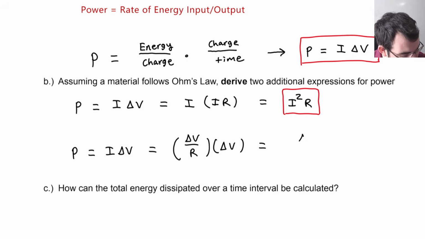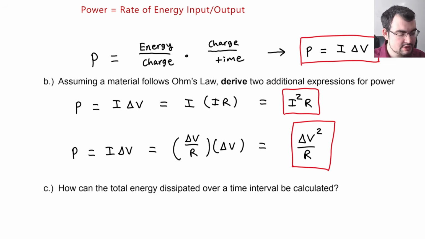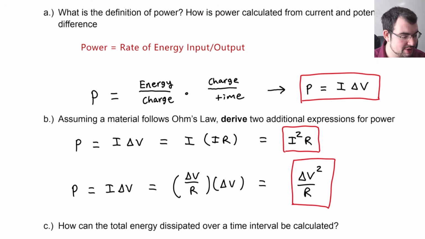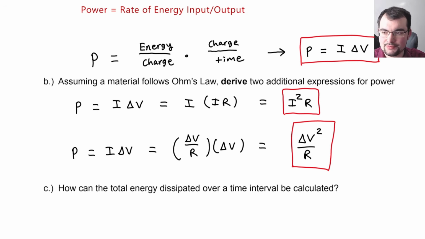We would get the not centripetal force, or sorry, the not centripetal acceleration version of power, where we get V squared over R. So all of these are equivalent assuming we have an ohmic material, which we always do. But they're just useful in different scenarios. So it depends what info you know. There's nothing wrong with just only believing in I delta V, by the way. This is the only one on the formula sheet. It is very useful to just know the other two, though.